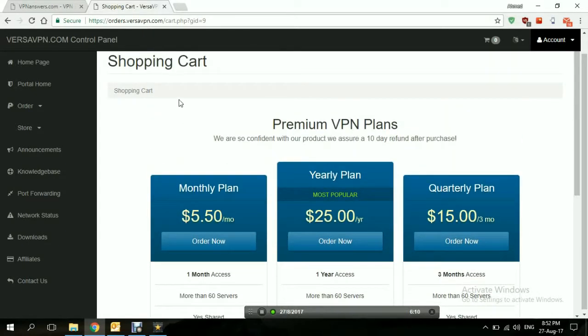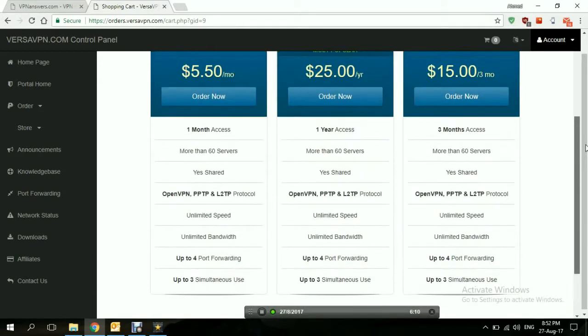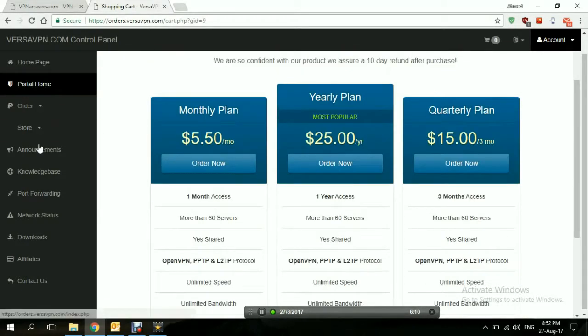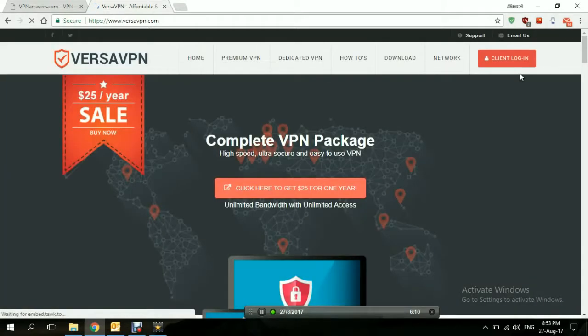One thing I really liked about the website is that anywhere you go, you'll find something called the control panel, which you can use to navigate from anywhere. Usually on other sites it's located at the top, but here it gives you more control of what you're viewing — wherever you scroll down, you'll have the control panel right next to you. In this video we'll be reviewing their services, their application, trying it out, running DNS leak tests on different servers, and seeing their bypassing capabilities.